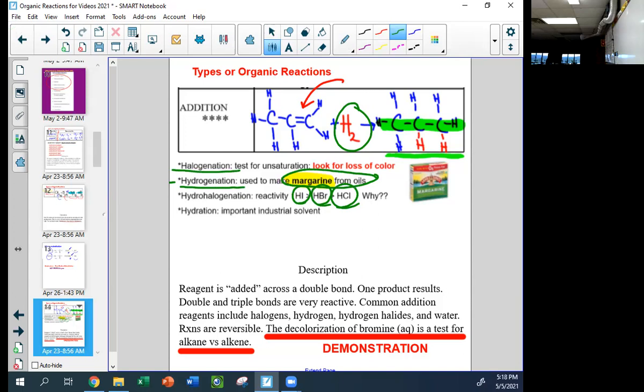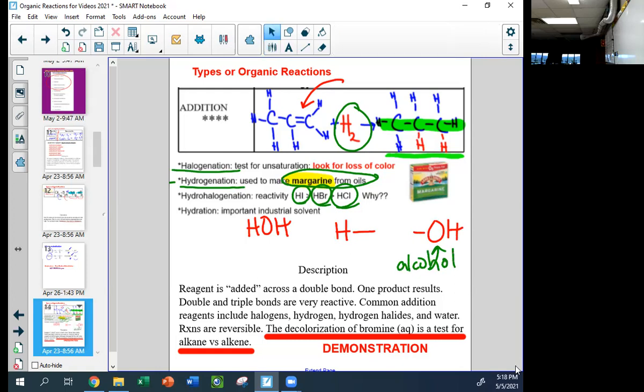You can add a hydrohalide, and both atoms go on. And importantly, you can add water, and that water would break to have the hydrogen go on and the OH would go on. Your end product is an alcohol. So it's important that you know with addition reactions, you get one product only, and you have both of the atoms of your second reagent going onto the molecule, adding across the double or triple bond and making a saturated compound. The addition of water yields an alcohol.